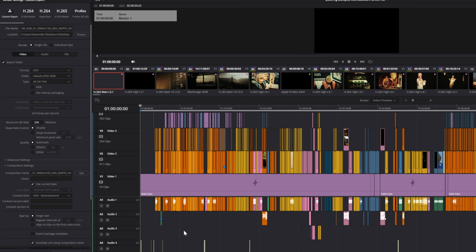But when I tested this and I didn't create reels, and it was a single reel, just like you can see here, these choices, the reel list, single reel or intervals, they could only play it on the biggest screen. There are strict rules for playing it back, so you've got to make sure it works on every digital projector that requires a DCP, so it's best to put reels in. That's a trick I missed the first time I created it, but once I created reels within the DCP, it worked absolutely fine.